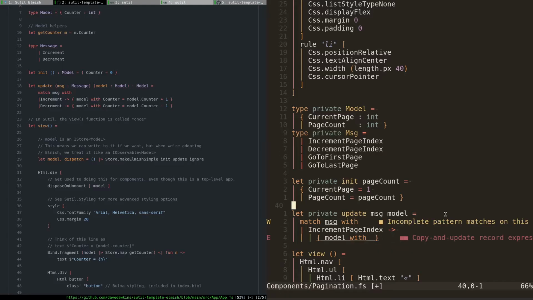Page count is immutable. Basically, it's a constant. When you init the, can you say that in F sharp? Can you say that something is a constant? Like, can you create a constant type, like page count type, that's unchangeable once you make it? It stays.